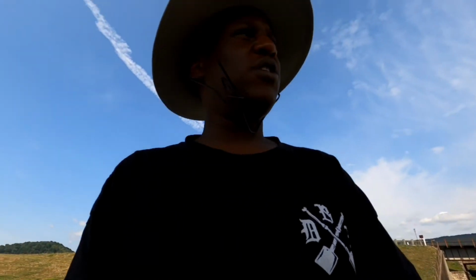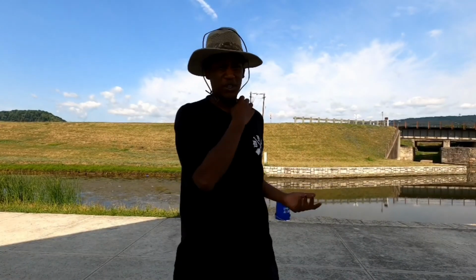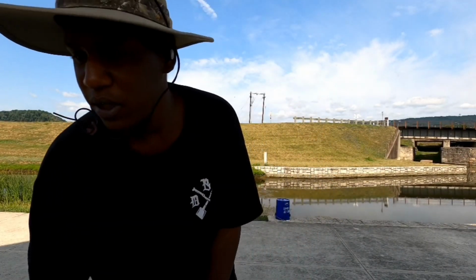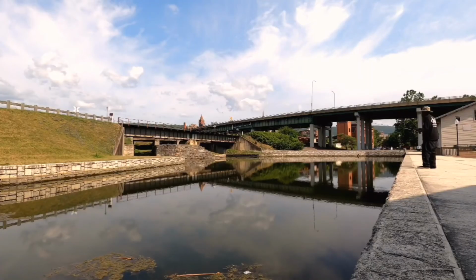It's kind of weird. It's a pretty nice day out, so it's pretty cool. So I thought it would be good fishing. Kind of weird that the water's so low, but we'll try something else and see if they bite.